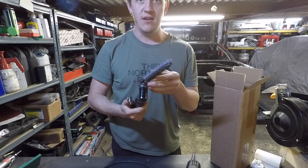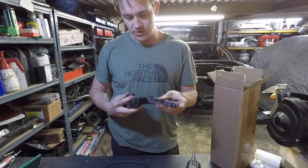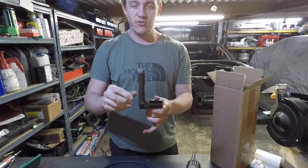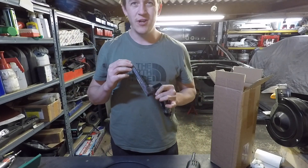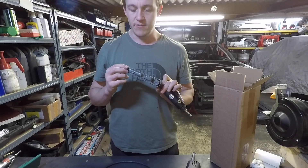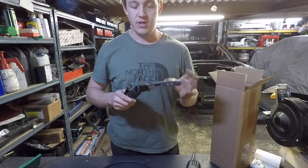These little air files are pretty shit in my experience. It's one of those where I needed to do a grinding job, needed to go out and get something, so I got this and it was absolutely terrible for the whole time I used it. Recently someone told me to get these 3M purple ones — it's all right. If you can only get to it with that, then it's the best tool you can have. Otherwise it's pretty much a complete waste of time. These belts cost an absolute fortune and last for about 2 minutes, but it's good to have around.